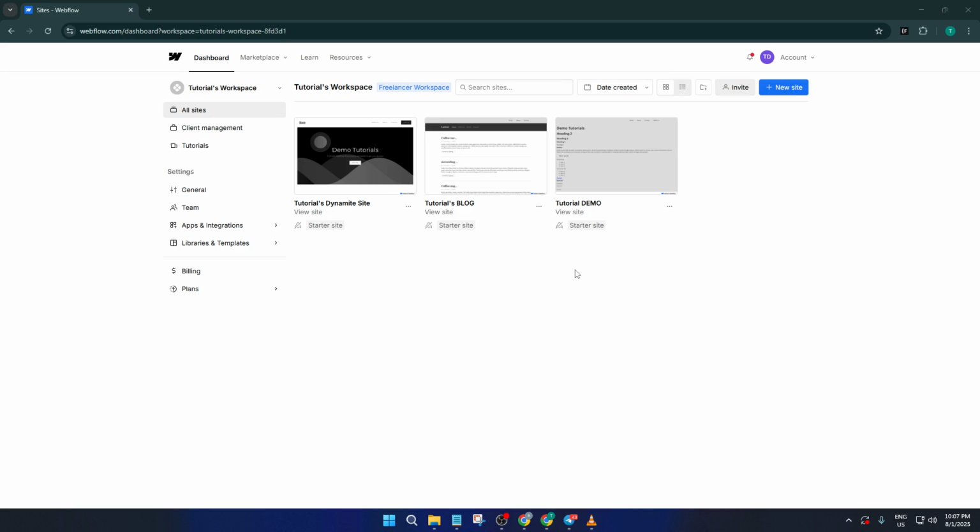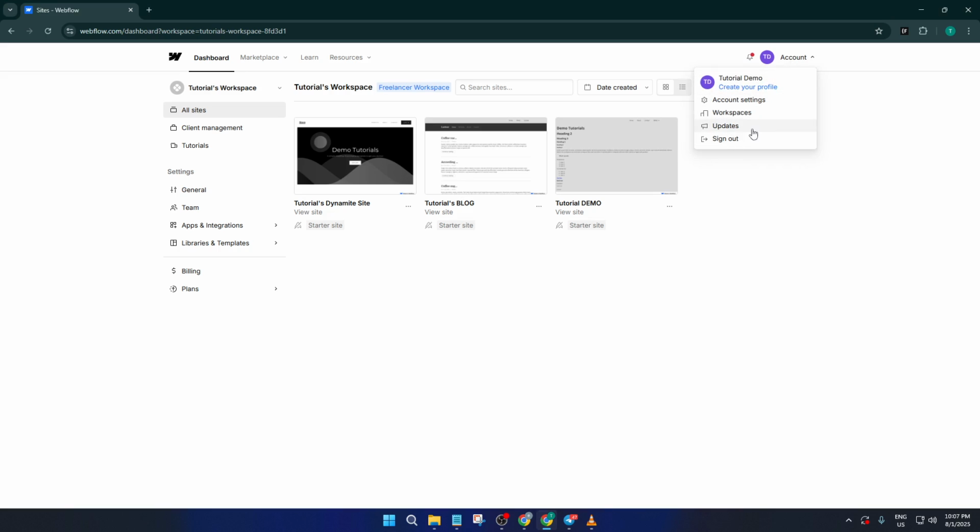This is your command center, and I want you to get comfortable here. At the top, you'll notice sections like Dashboard, Marketplace, Learn, and Resources, all within easy reach. Over in the right corner, you'll spot icons for notifications, your profile, and account settings. These might seem basic, but knowing your way around here will save you tons of time later on. For example, if a client emails you saying they can't see an update, checking your notifications area might help catch any issues quickly. And your account settings, that's where you'll update those critical details like passwords, billing info, or notification preferences.